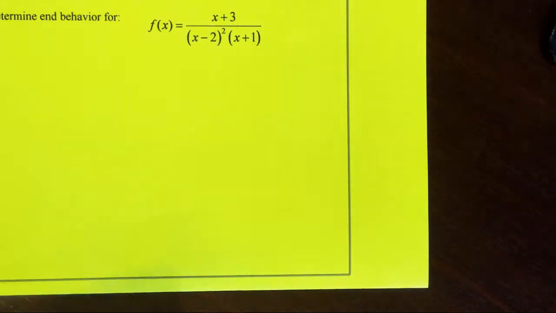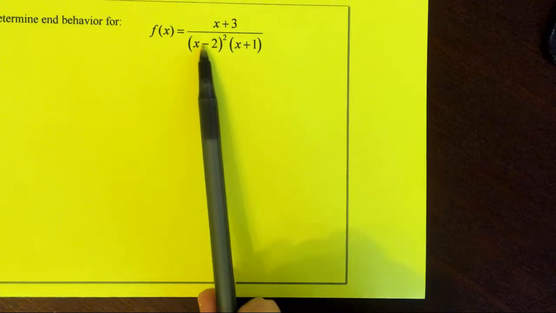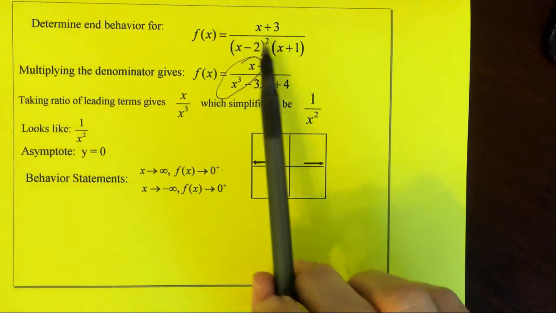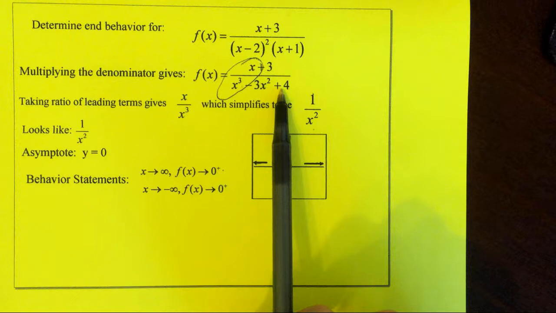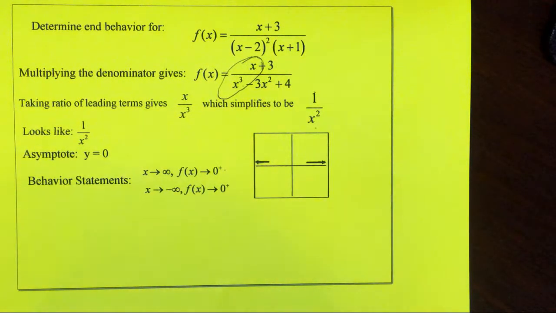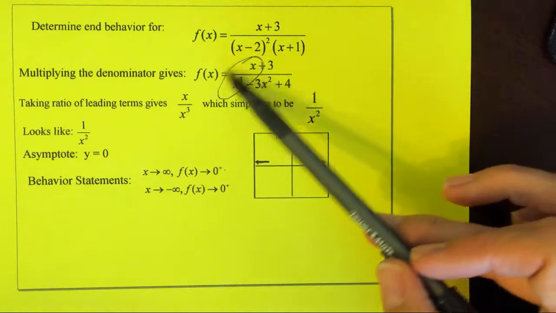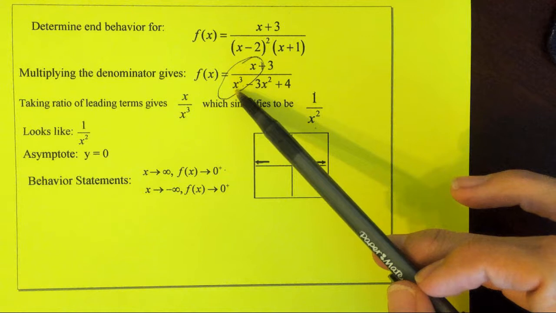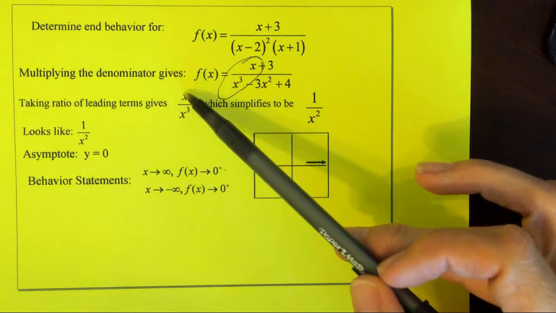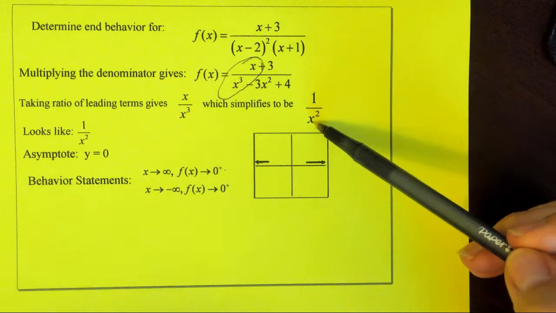Okay, let's look at another problem. This next problem has (x + 3) over x squared times (x + 1). In order to find the end behavior of this, the first thing we need to do is FOIL. So if we were to FOIL, we would have (x + 3) over x cubed plus x squared. Again, factoring doesn't help, dividing doesn't work, so we're going to take the ratio of the leading terms again. So I'm going to have x over x cubed. If I reduce x over x cubed, I get 1 over x squared.